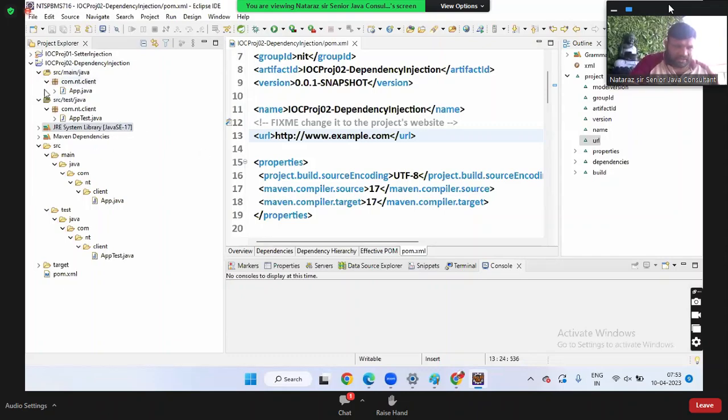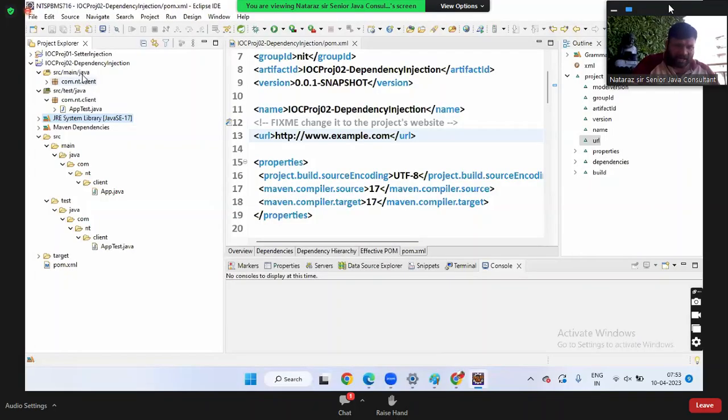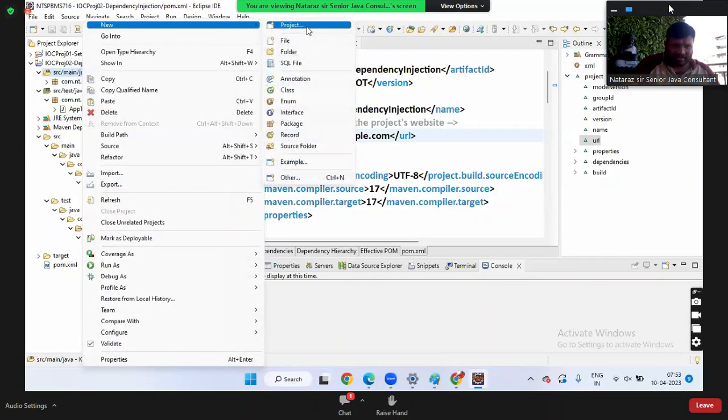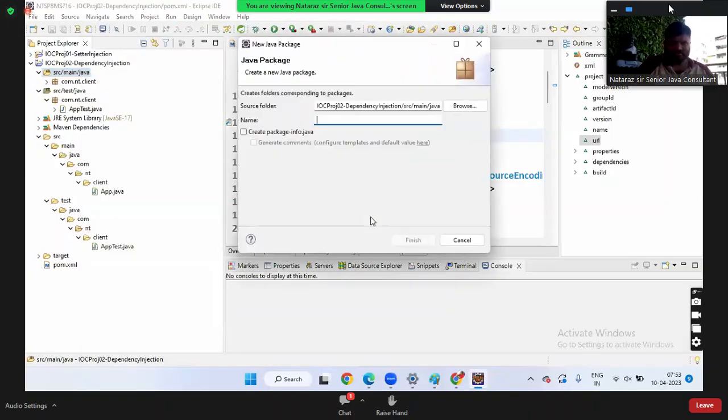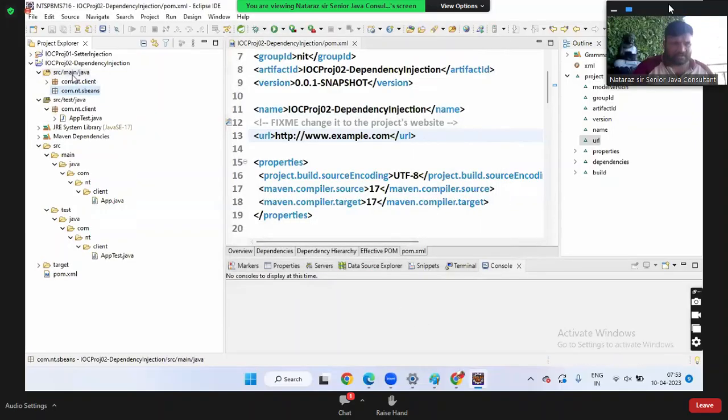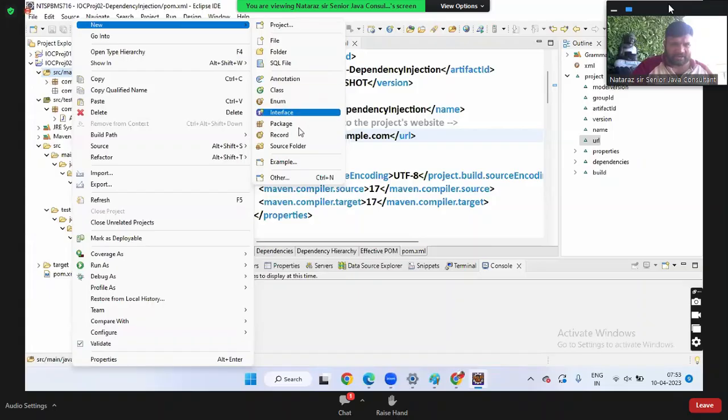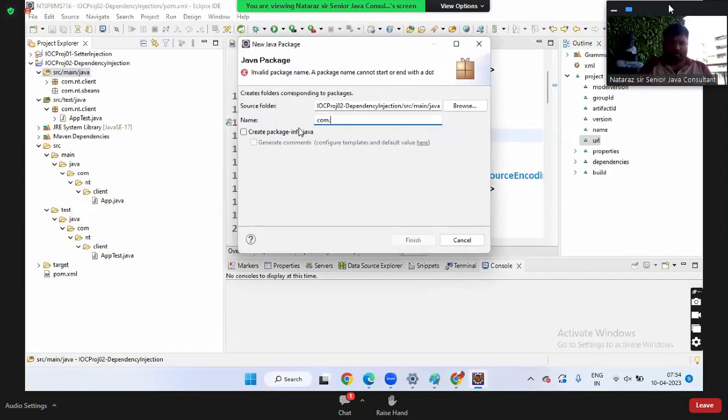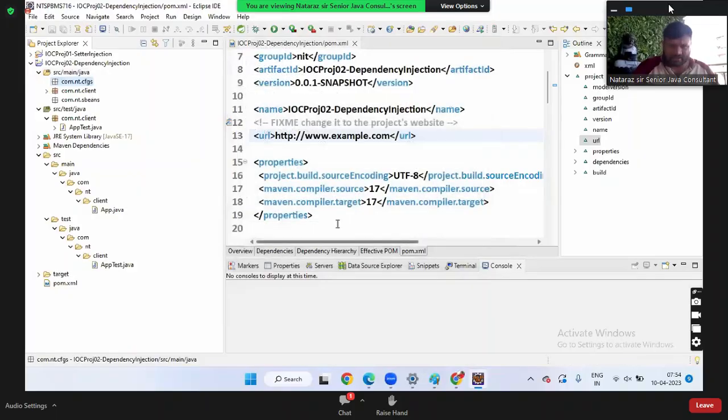Let me create the packages. The client package is already there. Let's add some more packages: com.nt.sbeans.